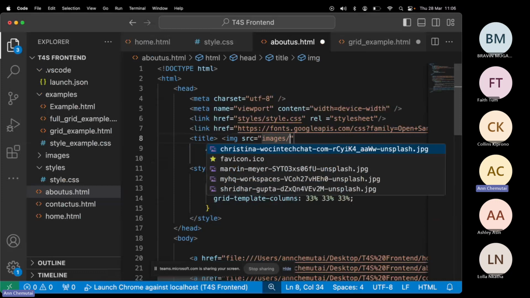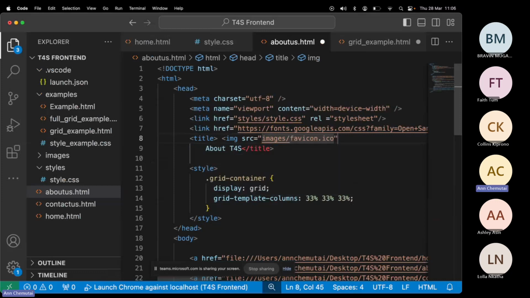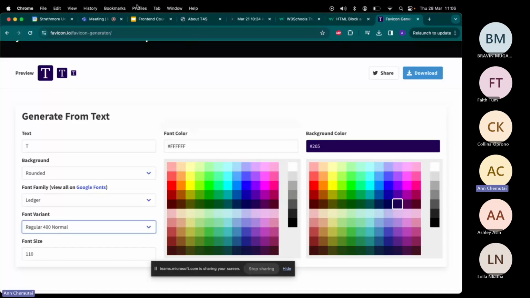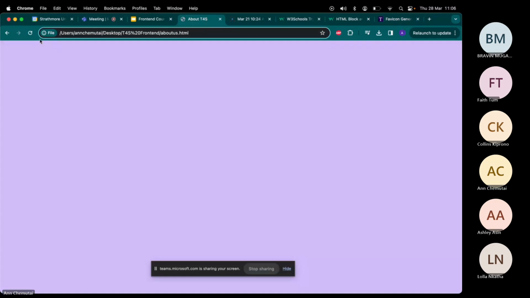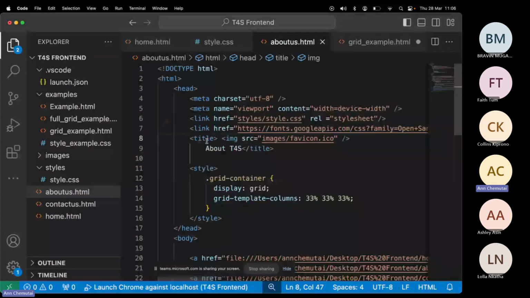So I'll be picking my icon and then I close it. Let me just test to see that I did not pick.